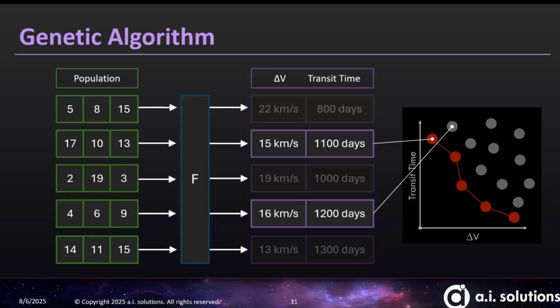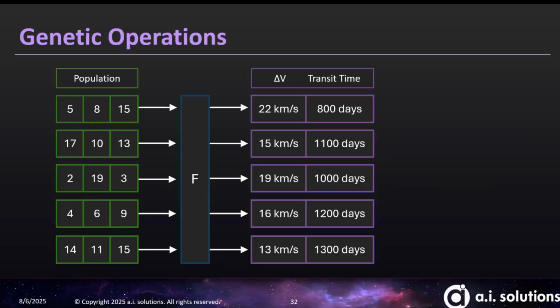Going back to the figure that we were looking at, solution 2 might lie on the Pareto front, whereas solution 4 certainly does not lie on the Pareto front, because we've already determined it to be dominated by another solution. So we've evaluated this initial population, and what we now want to do is come up with a new population that hopefully is better than the current one.